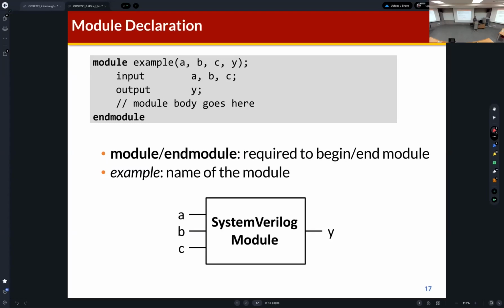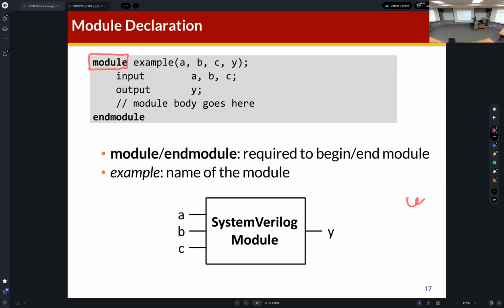Okay, let's see the example. This is an example of a SystemVerilog module. The module starts with the syntax module.